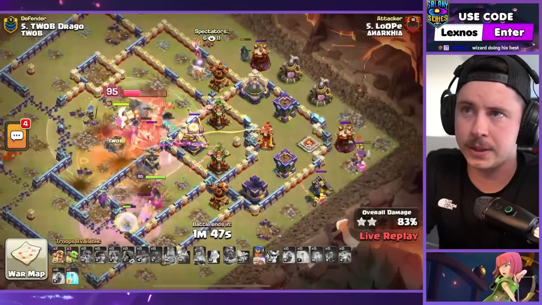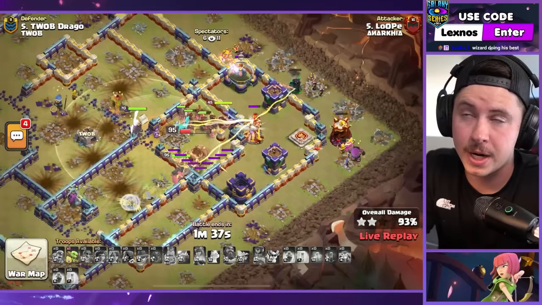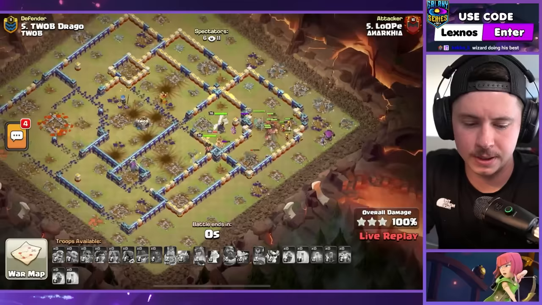In combo with a headhunter. I don't know if he had a headhunter and it just died or what, but he gets through the barbarian king. That's looking great. This is wreck. This is wreck. Clean attack from Mr. Loop. The Root Riders stay on top. No reason to use anything else, I guess. That is another 3-star for Anarchia.